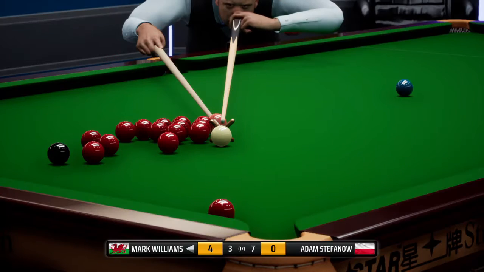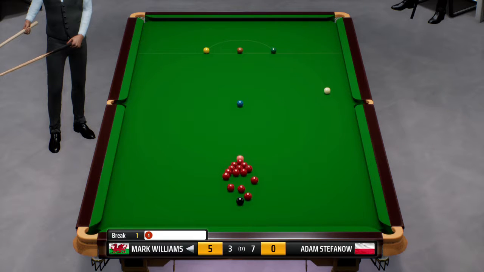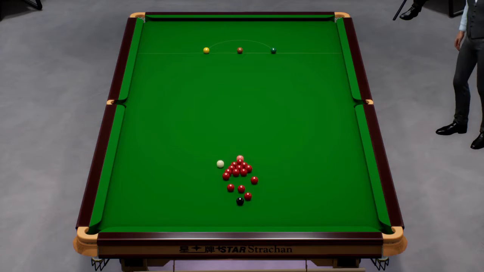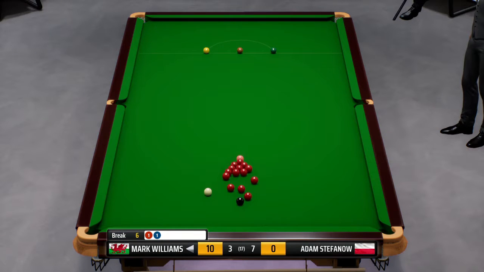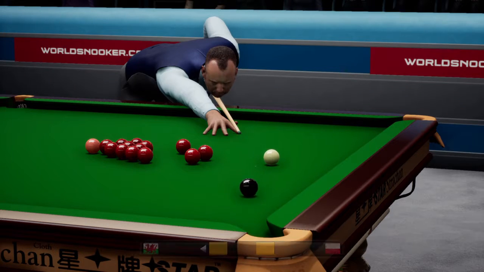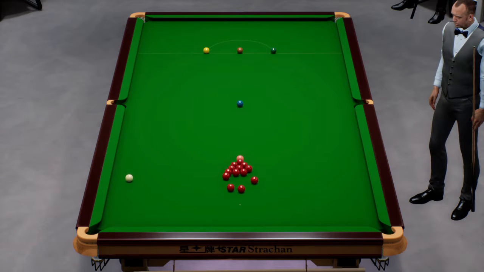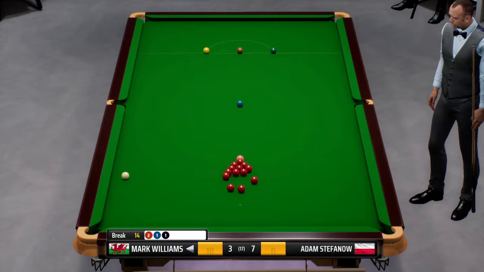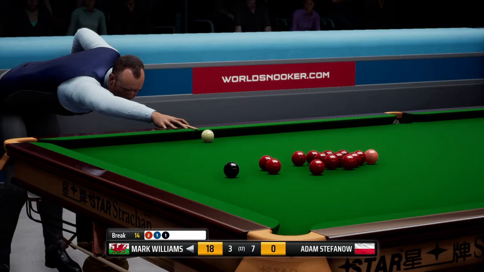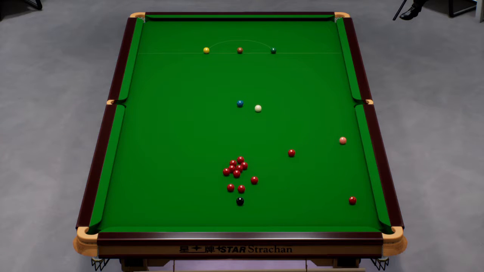Mark Williams, 4. 1. Six. Seven. Fourteen. He still has the thread outside the crack. Into the right corner. Holy crap. I thought he was going for the other radian. He opened the table up here. 15.